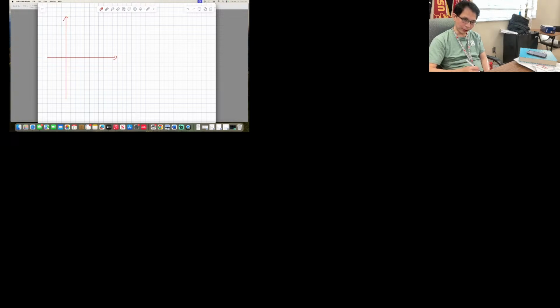Okay. So this is the e to the x graph, guys. You need to know the e to the x graph looks like this. And you need to know natural log of x is going to look like this. You have to know. Because if you don't know, I will write it down right now. They're inverse to each other. One is going through 0, 1, and one of them is going through 1, 0. This is ln of x, this is e to the x. If you don't know, I'll write it down before I erase it. It's gonna be gone in 10 seconds. 10, 9, 8, 7, 6, 5, 4, 3, 2, 1.